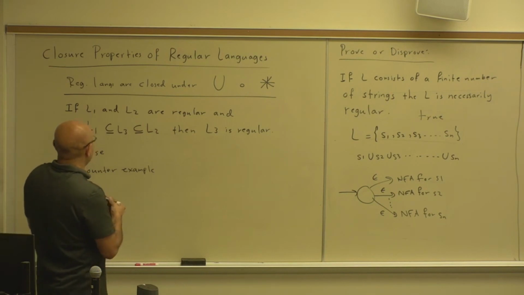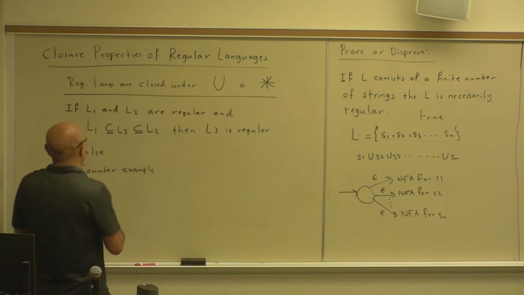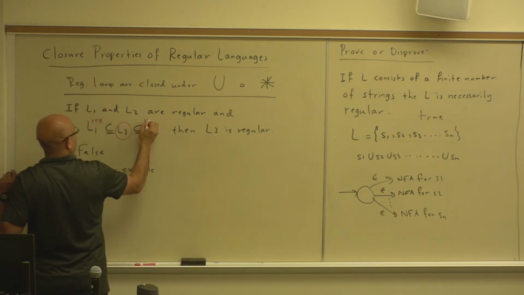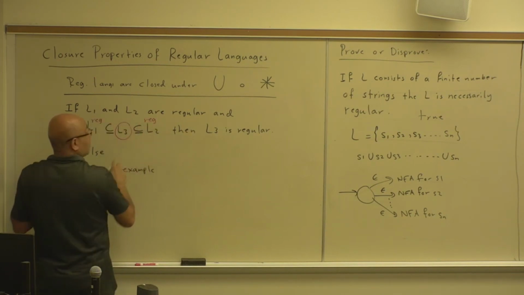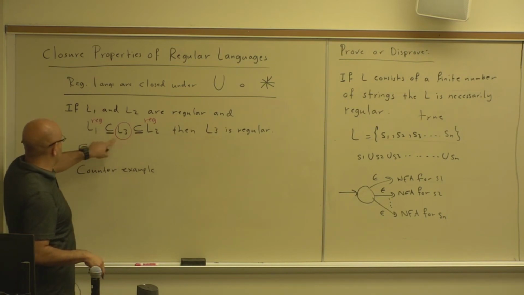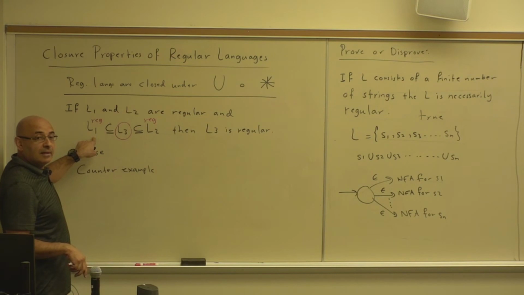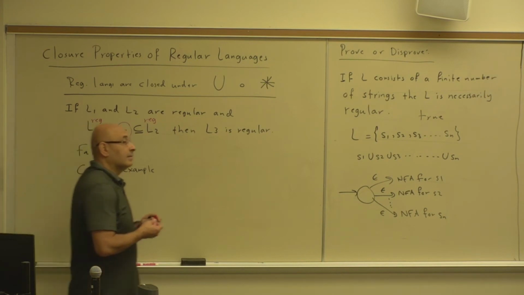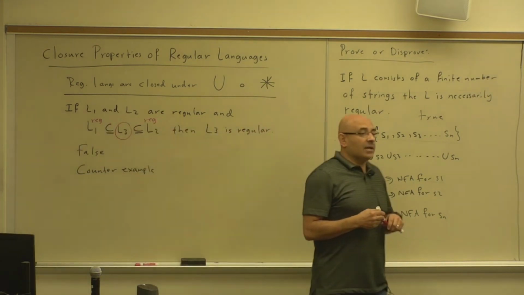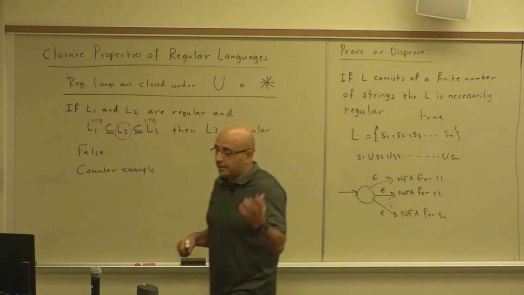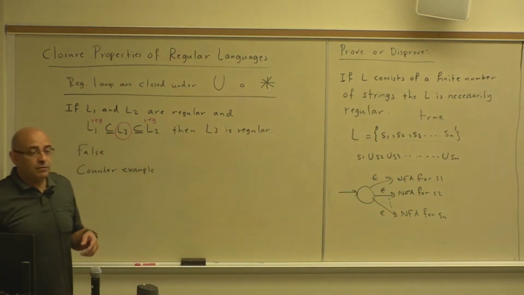No, L3 is the one in between. This is regular and this is regular. Is the language that is a subset of the big one and a superset of the small one necessarily regular? To be regular, it needs to have a set of strings. Okay, the answer is much easier. Think of a counterexample, and always use trivial languages to give you easy examples.